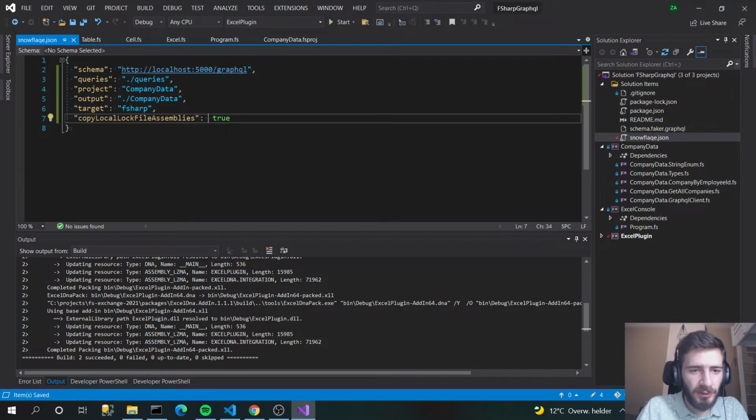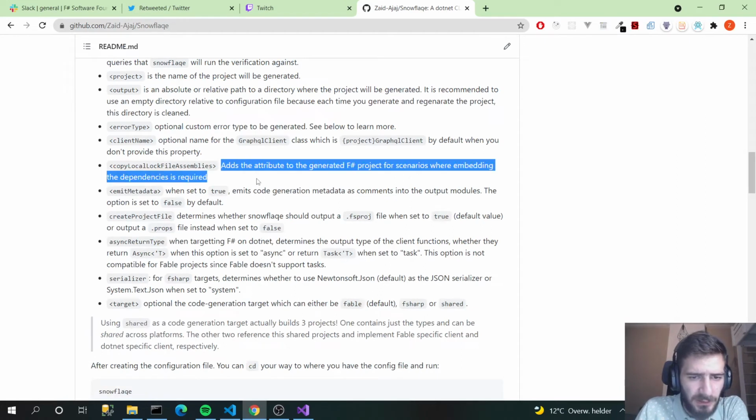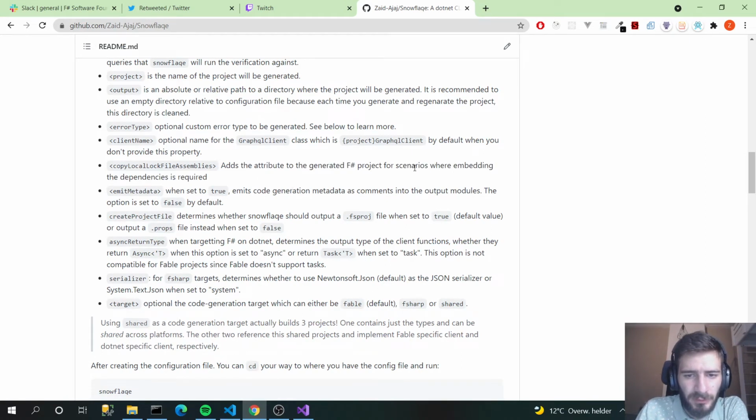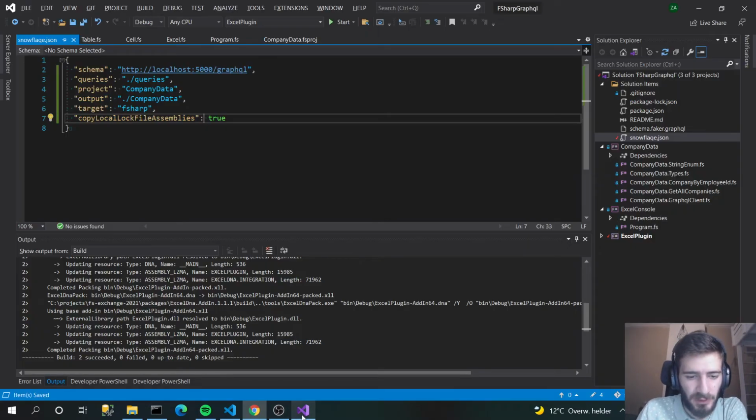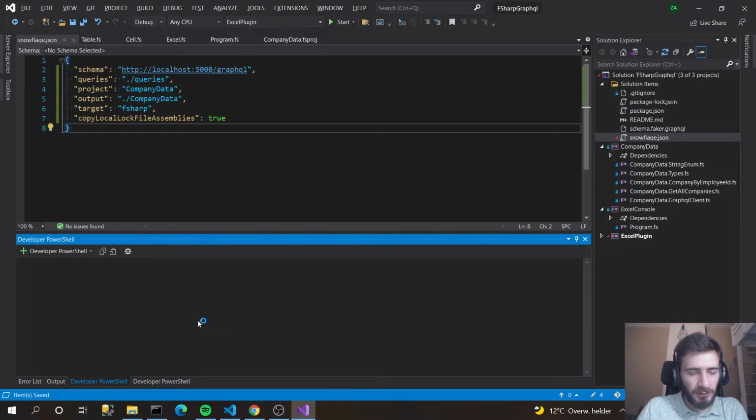It's false by default. And if we look at the docs, it says add the attribute to the generated F# project for scenarios where embedding the dependencies is required, which is exactly this scenario that we're talking about. So after I change the Snowflake configuration, I need to run Snowflake to get a new project.